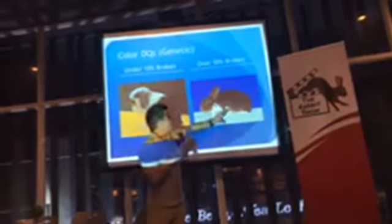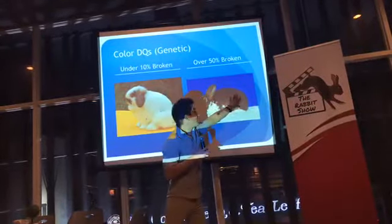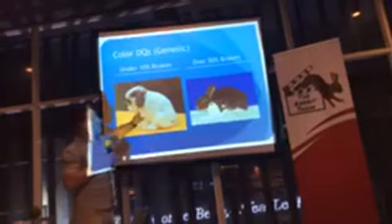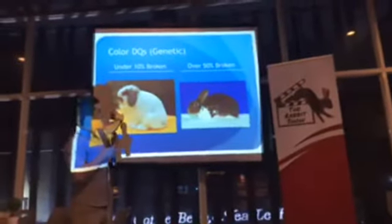You can see this rabbit, flip it over, has a white belly. It's like, what, 70% color. That's a DQ. It's so heavy on its body that it doesn't even have any white on its face. It doesn't even have room to make a butterfly because it's so covered in color. So disqualification for a lot of broken rabbits is under 10% or more than 50%.